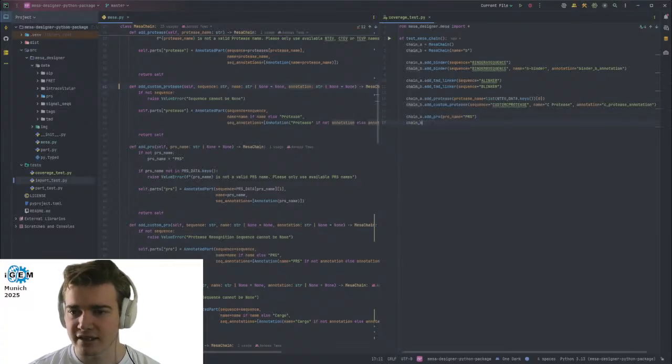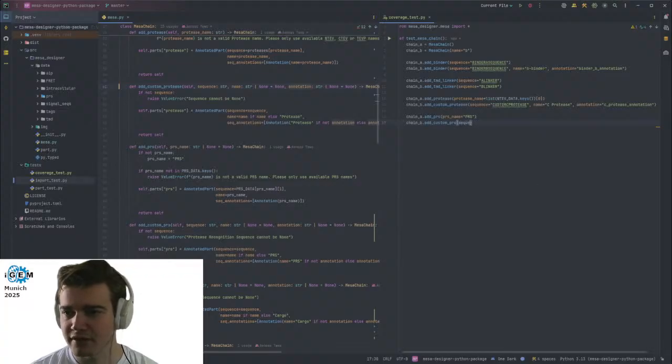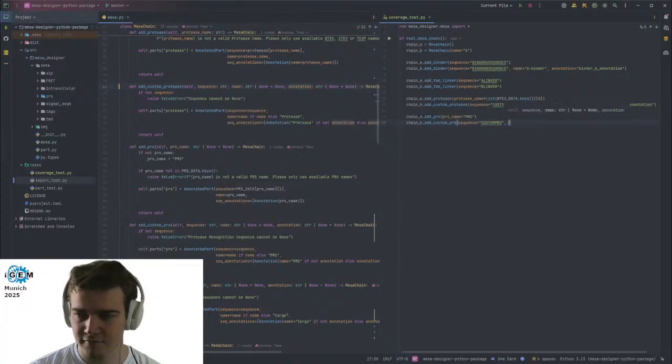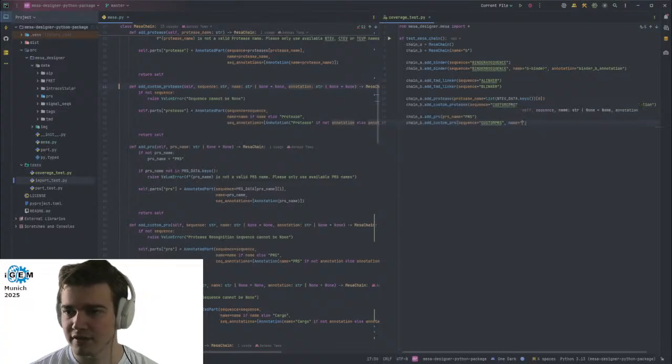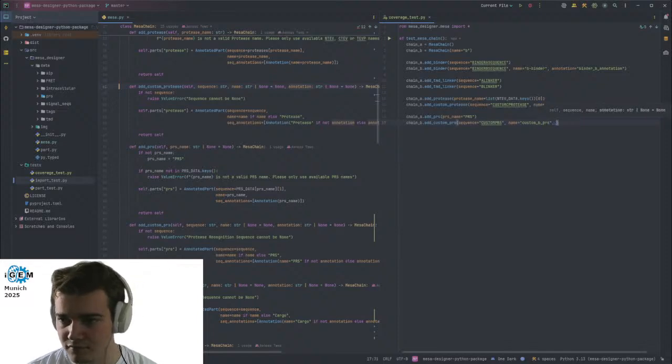And then chain B gets a custom one. Add custom PRS, which requires a sequence. Custom PRS. Name is custom B PRS. And then the annotation is custom B annotation.